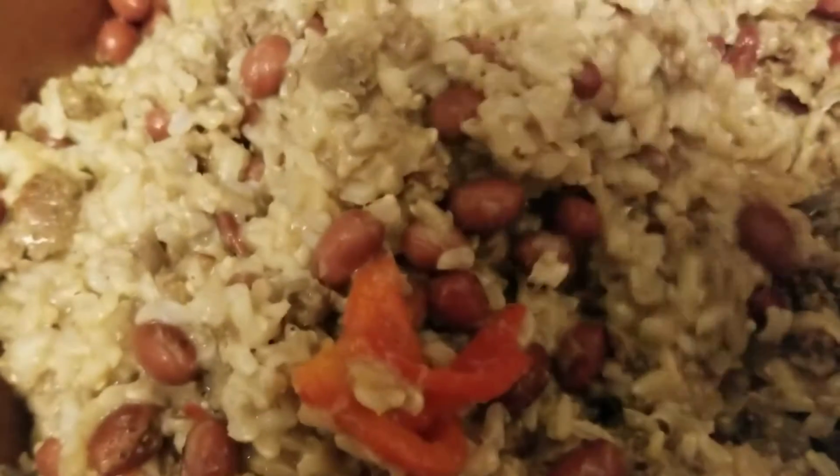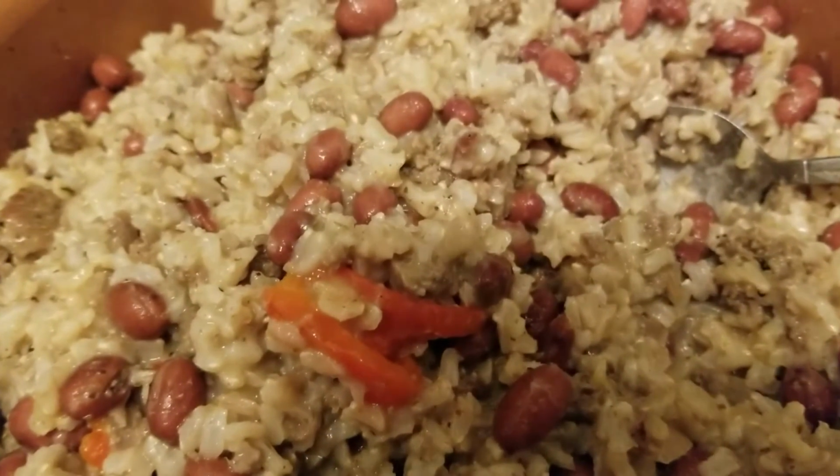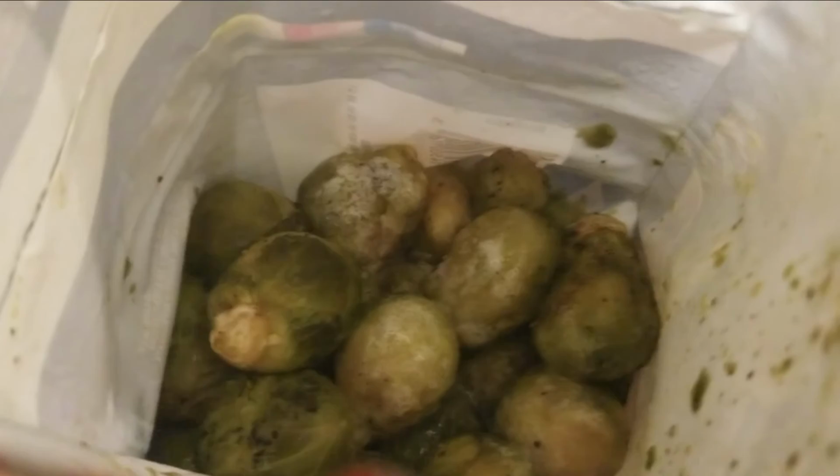And then I mix it in with my rice. I did add a little bit of butter too for flavoring, guys. Oh, and some roasted red bell pepper. And I had a side of Brussels sprouts.